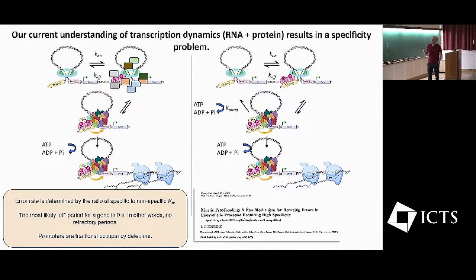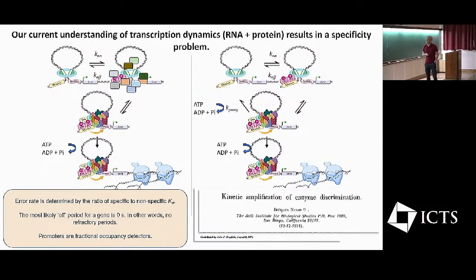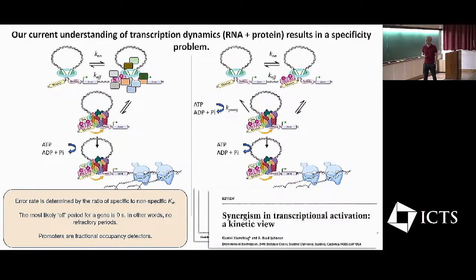And of course, I'm not the person who came up with kinetic proofreading. It was originally described by John Hopfield to explain templated addition, so adding the right nucleic acid by DNA polymerase, or adding the right amino acid by the ribosome. There's a formulation which I find to be a little bit better, which is from Jacques Ninio, I think more relevant for what I'm going to talk about.